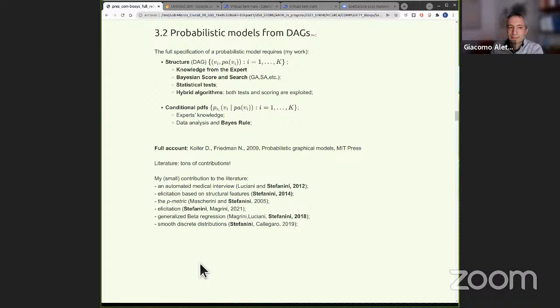I went quickly into slide 3.2, but I mentioned tons of contributions in the literature. I just tried to classify the type of contribution. You can use statistical tests. You can score a candidate DAG using your data, of course. But to be sincere, there is no universal way to find a DAG for sure without experiments based on the DAG you are investigating. So to say, if you perform randomized controlled experiments, you are in a good position for discovering causal relationships.